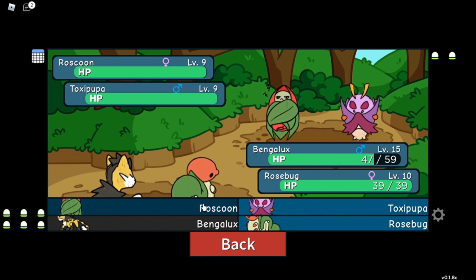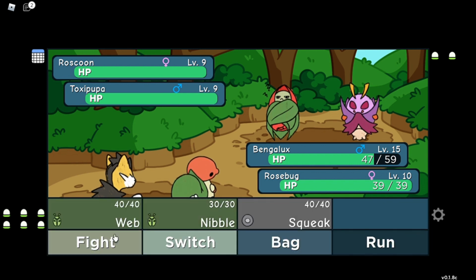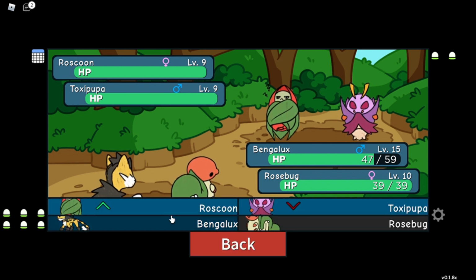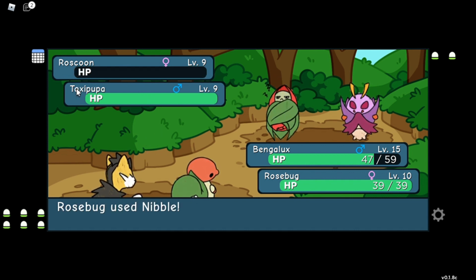Anyway, I'm going to do it against Rosecoon and Rosebug. What I want you to do is, oh wait, Nibble's fine. All right, I'm gonna, oh, never mind. Oh wait, Rosecoon's fine. Okay, I'm gonna do Rosecoon as well. All right, let's go Dark Slash against Rosecoon and, oh, okay, Nibble, and we've done it. Rosecoon is out and we have won the battle.